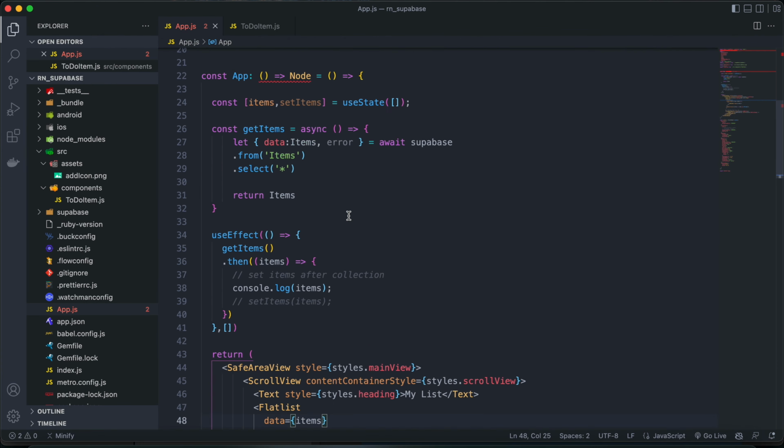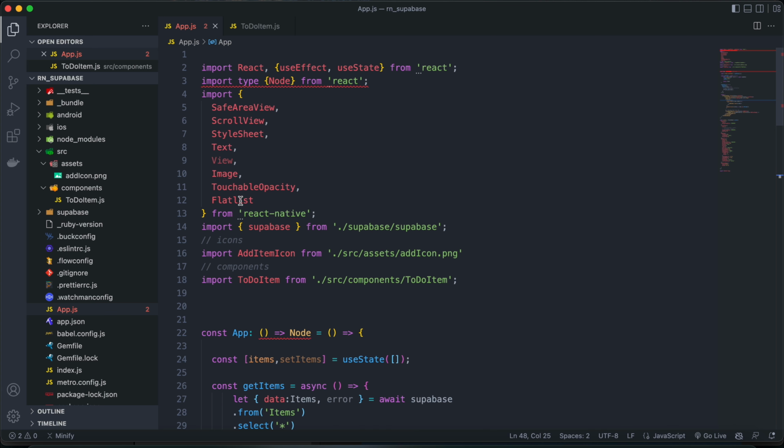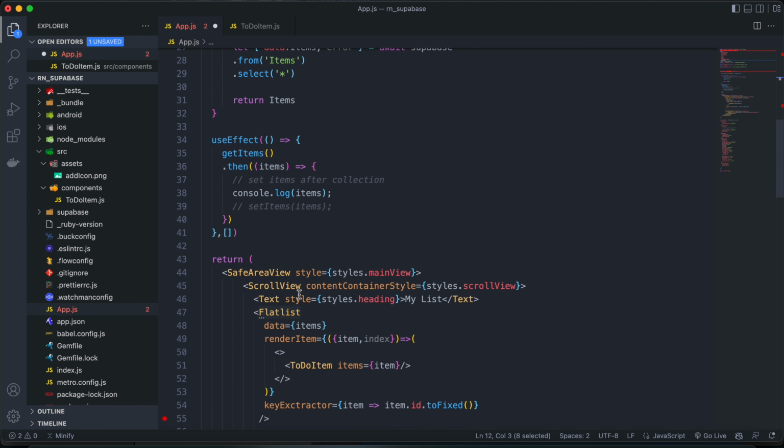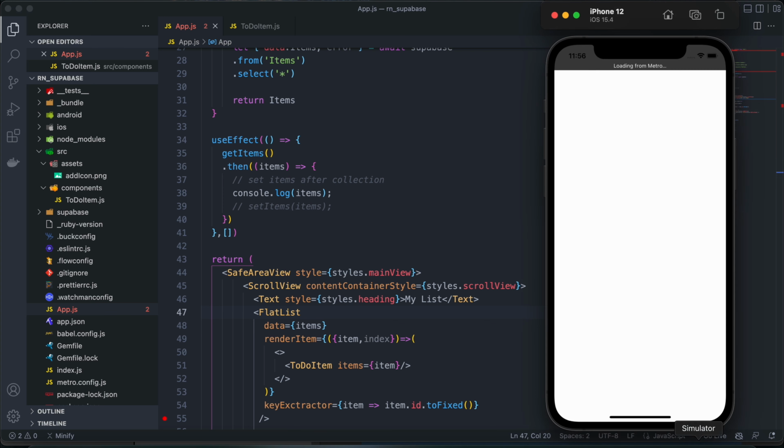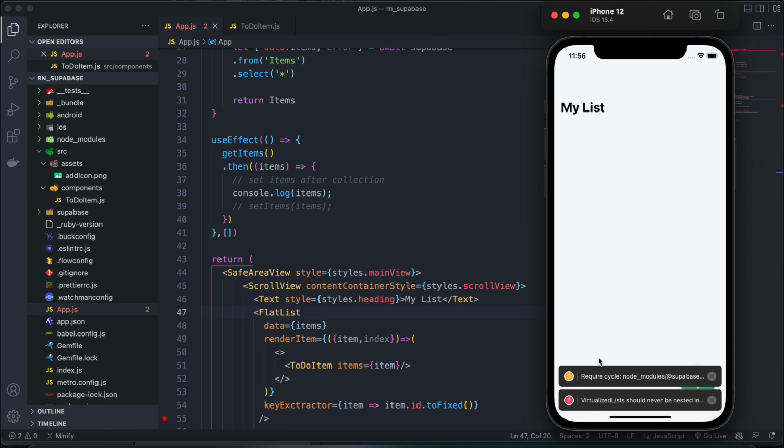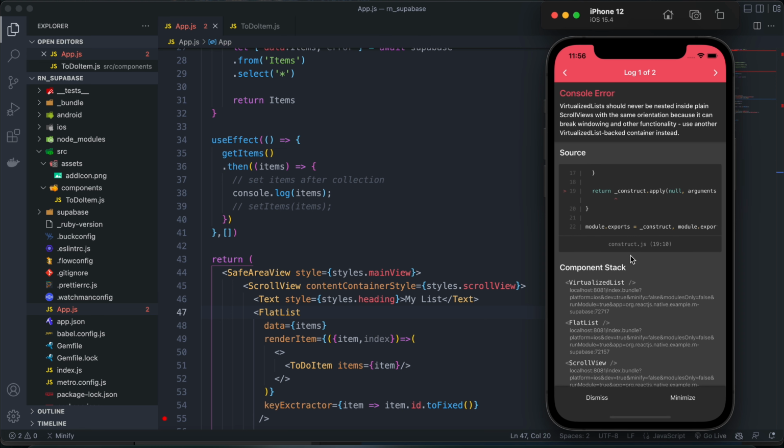Okay, so I also think we imported FlatList incorrectly, so it's supposed to be Flat with the capital L. Let's go ahead and just fix that. FlatList. There we go. See here, VirtualizedList should never be nested inside plain ScrollViews with the same orientation because it can break windowing and other functionality.